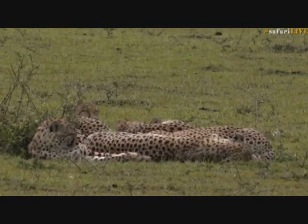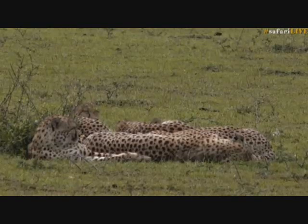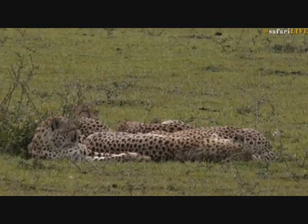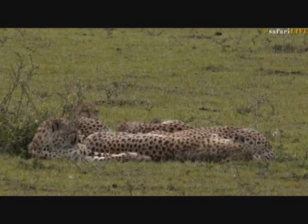Very difficult to be certain when they're lying down like this. Maybe it was the cold, rainy night that caused them just to bunker down. But I am certainly very happy that we have got some cheetah in our sights and some good prospects for them either later this morning or possibly this afternoon. They will become more active.